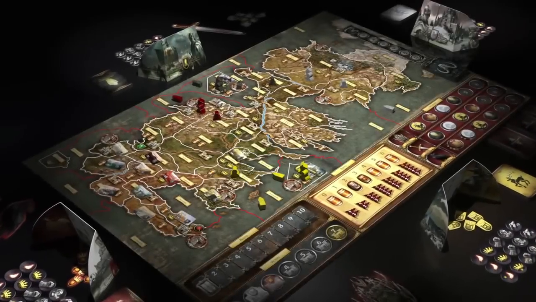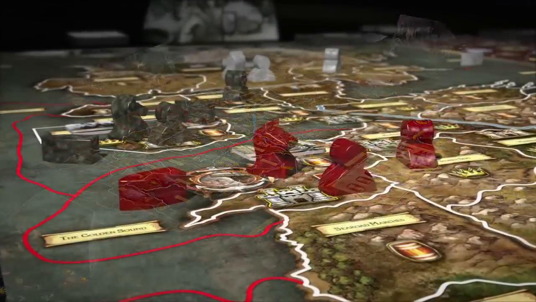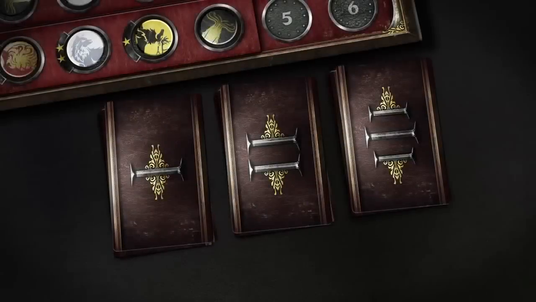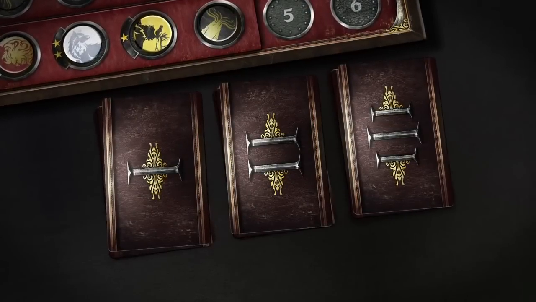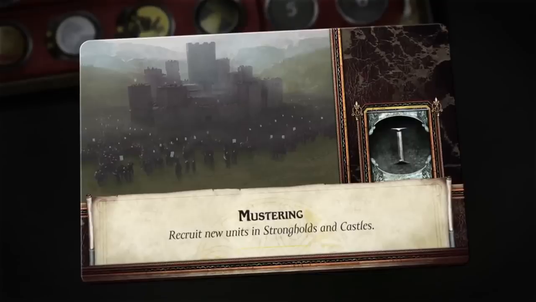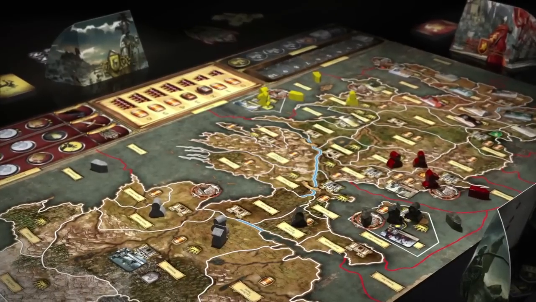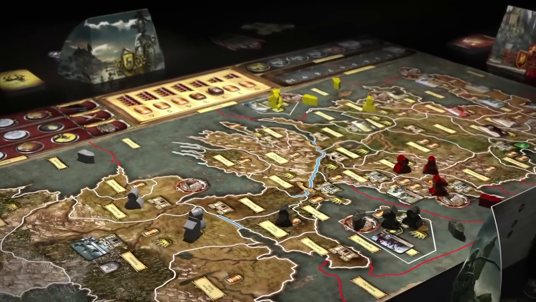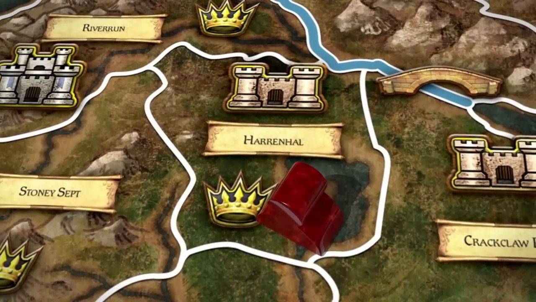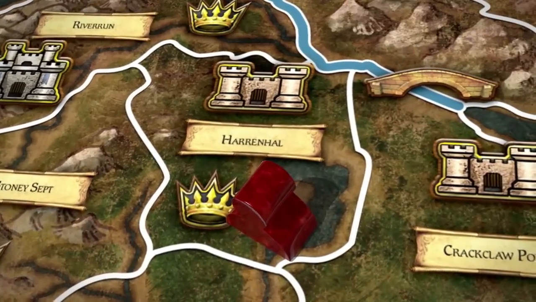To conquer the great tracts of Westeros required to seize the Iron Throne, players will want to enlarge and expand their martial forces. The principal way for players to recruit new units to the game board is during the resolution of a Mustering Westeros card during the Westeros phase. When a Mustering Westeros card is resolved, each player in turn order may recruit or upgrade units in each area he controls containing a stronghold or a castle.